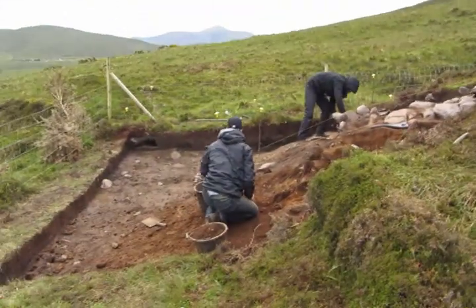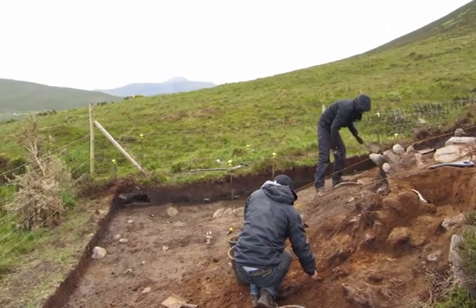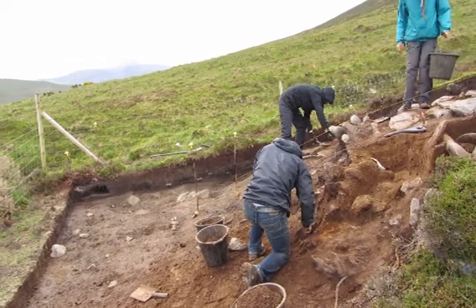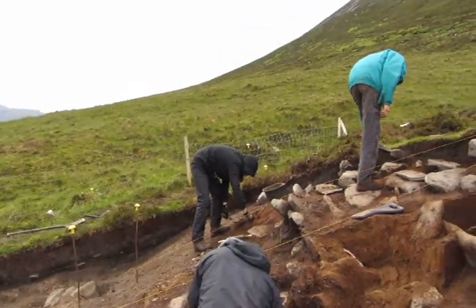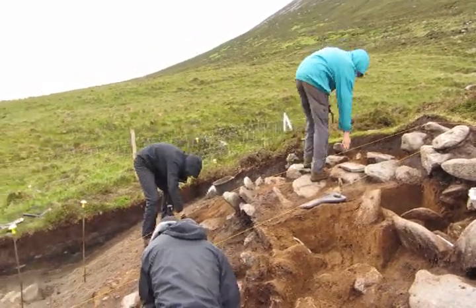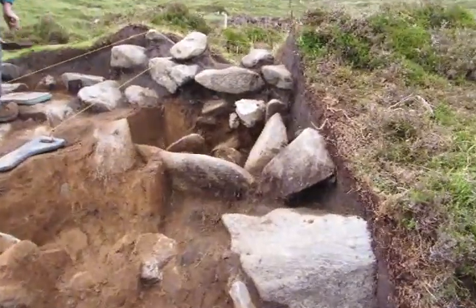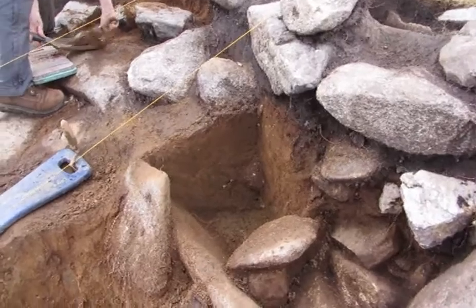You'll remember this trench from the other videos. We'd originally been expecting a big stone building, and then we found a large earthen looking mound. We had to stop, plan all that and record it. We were doing 3D topo models of the whole site, so it takes a while to get all the recording done. We finally finished that off, and we started with a little sondage this morning just to see if that mound was going to be natural or archaeological. And as you can see now, we're into something properly stony and constructed.